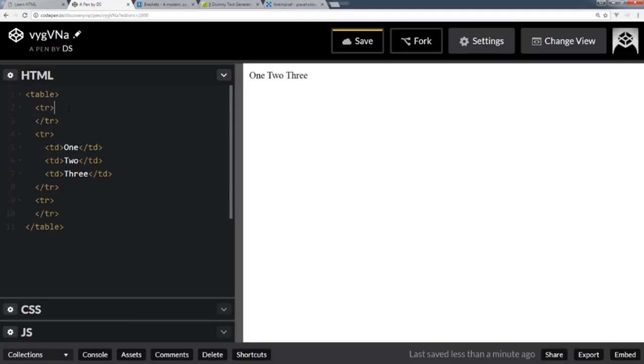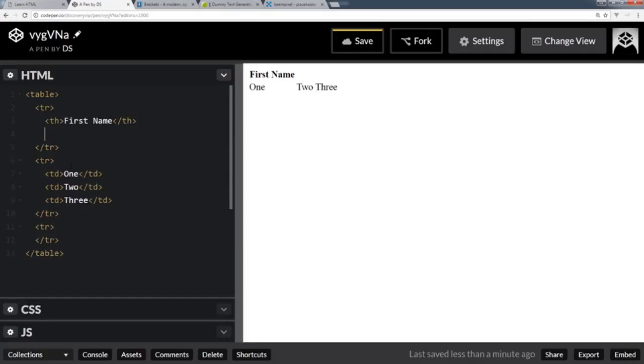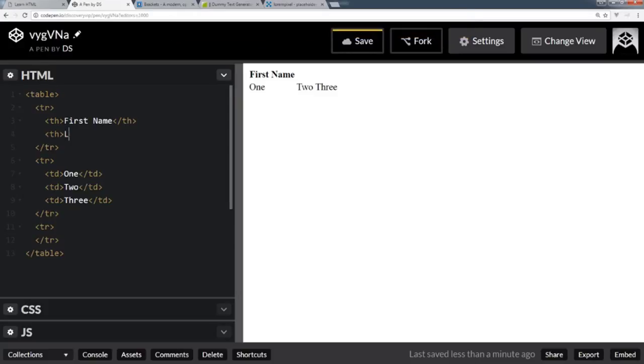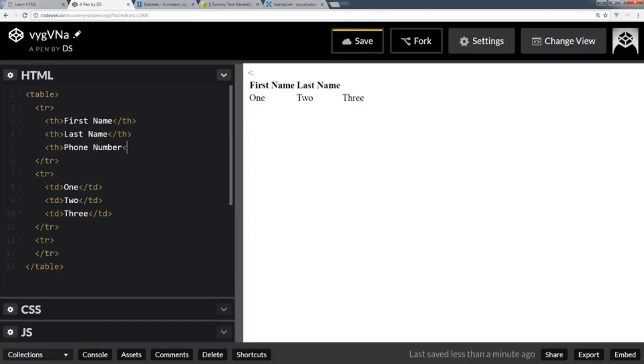For table headings, there's actually an additional tag, so instead of TD, we're using TH, so that this way the browser understands that these are table headings. So if we were collecting a bunch of people's names, so first name, close off that table head. Next heading in our table, and you see it gets bolded automatically there. So if we had last name, close off that table head, and let's say we're collecting a bunch of phone numbers. So we've got our opening and closing table head, and essentially our columns get listed out and so on. So everything is getting output and represented.